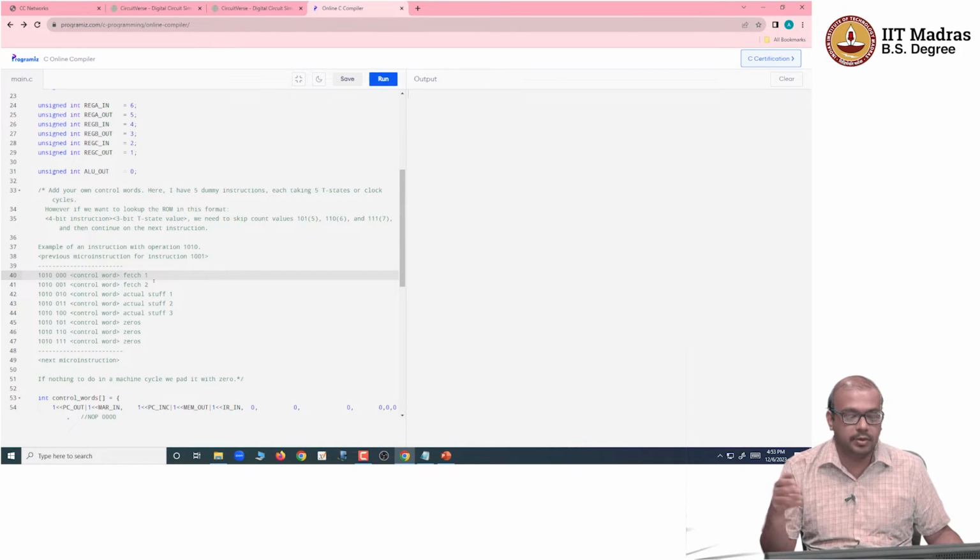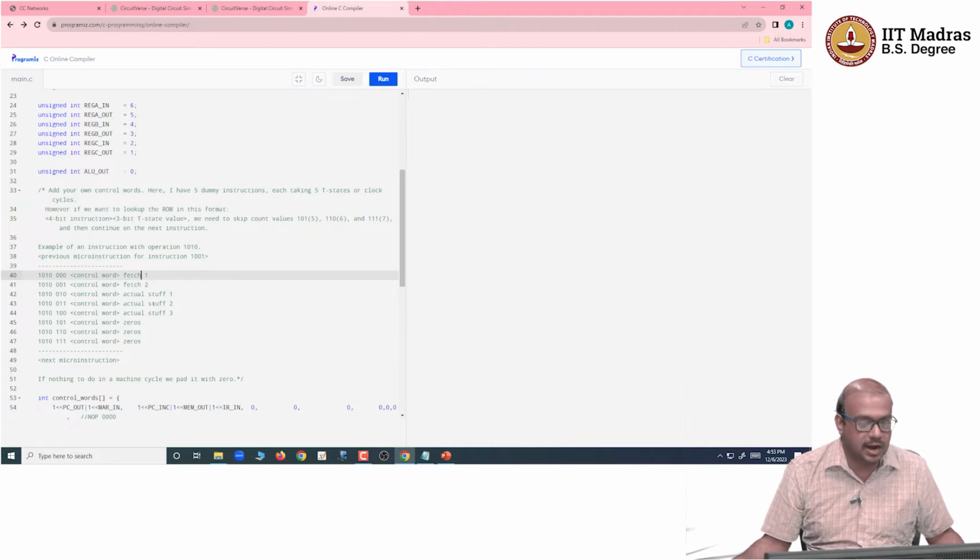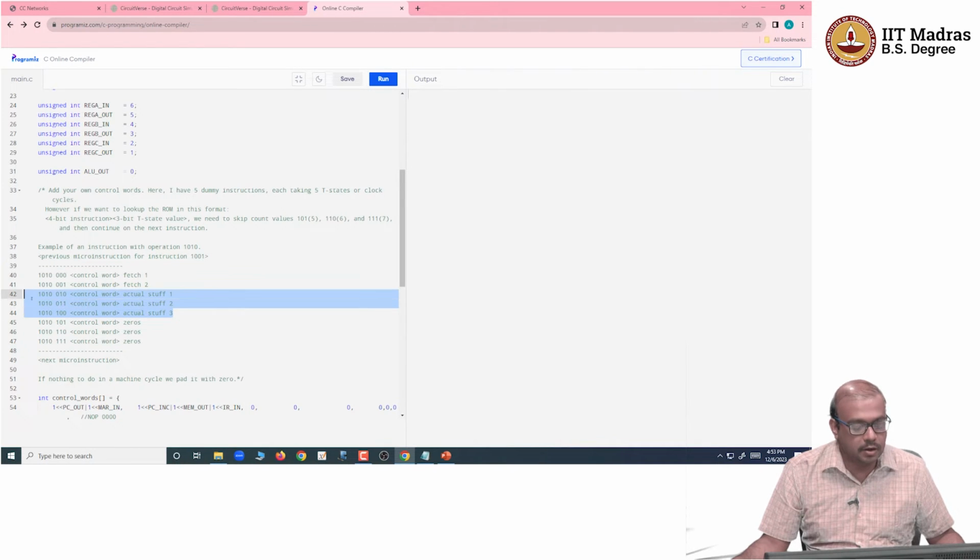Later, what we were doing is memory output was enabled and we were loading that inside the instruction register, as well as, in parallel, incrementing the program counter by 1, or depending on the size of your instruction, by however many bytes you want. So these were the first 2 micro instructions, and they are contained in the first 2 memory locations. After that, depending on your instruction, you have to do some work, right?